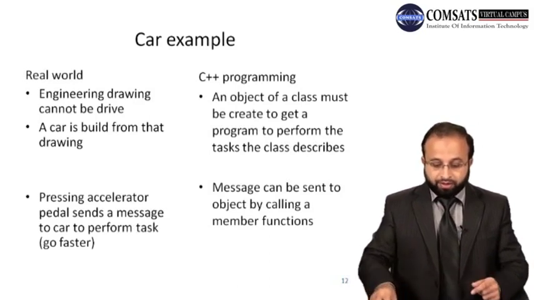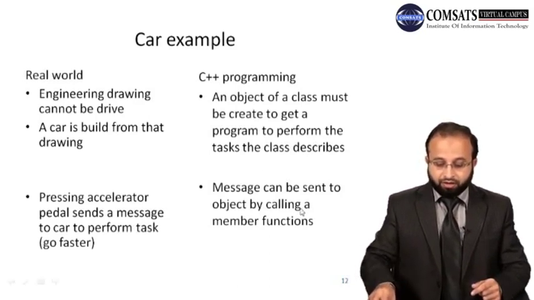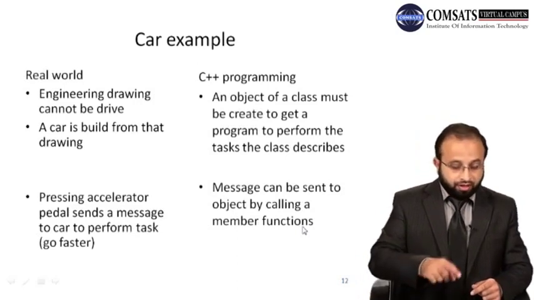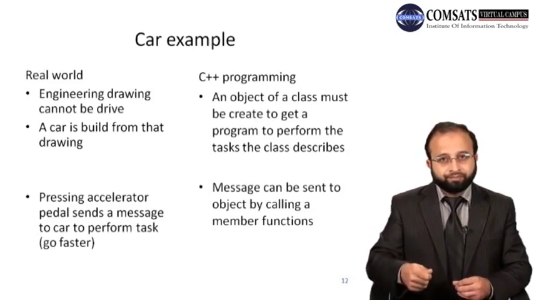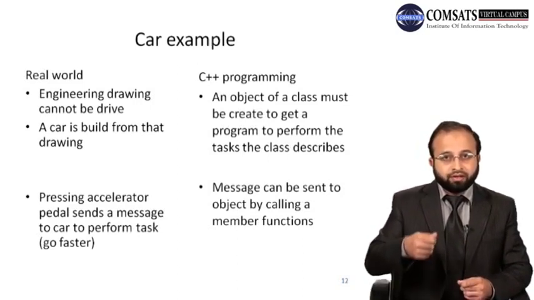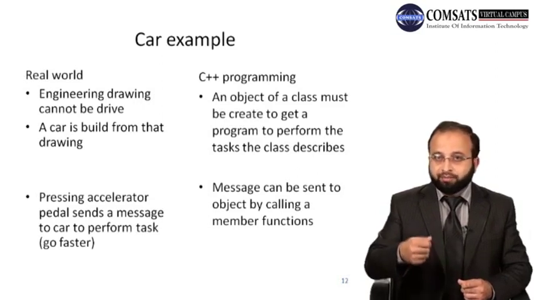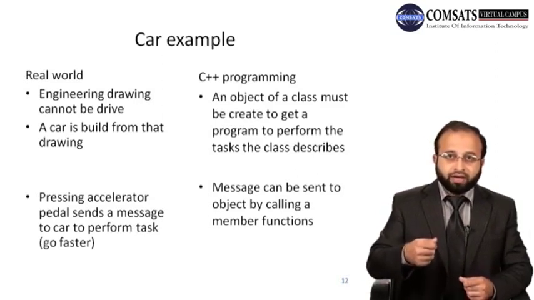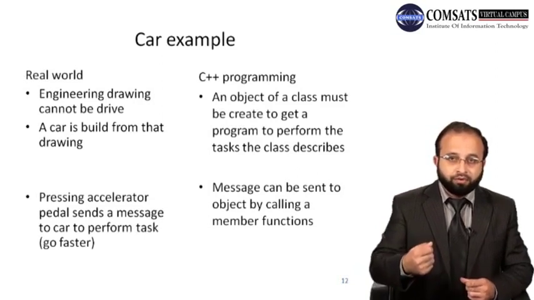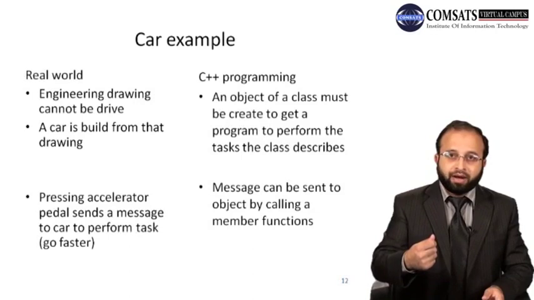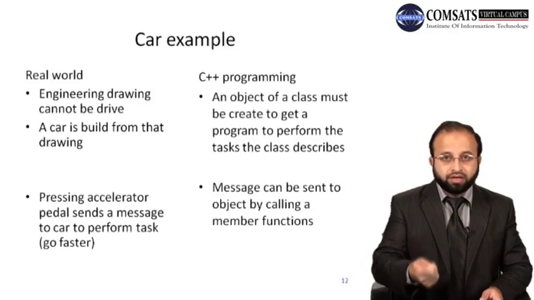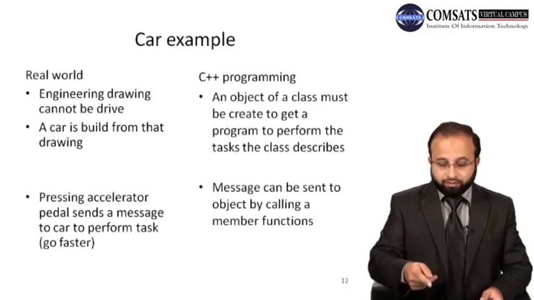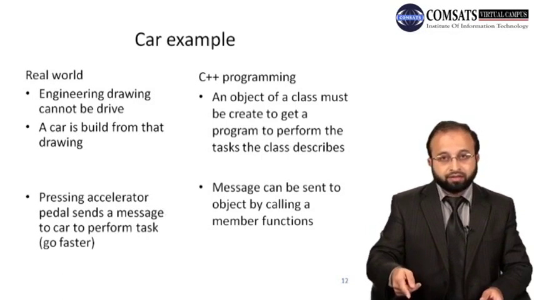So in C++ programming, a message can be sent to an object by calling a member function. If you are pressing a pedal, this means that you are basically calling a function. What function? The accelerator pedal function. As input information to that function, you are pressing the pedal or releasing it. If you press the pedal, the car goes faster. If you release it, the car will slow down. So in C++, a message can be sent to an object by calling a member function.